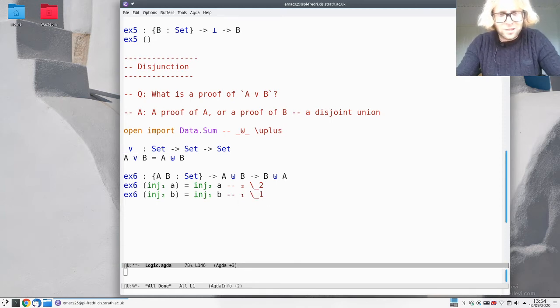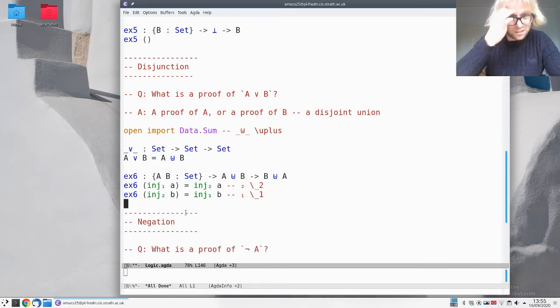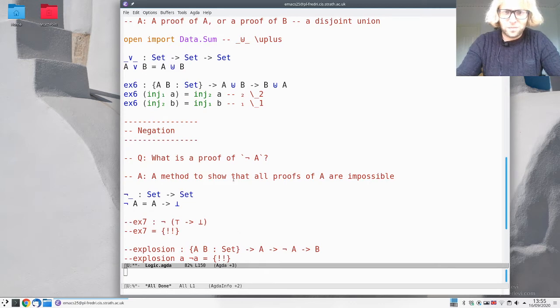Okay, so we can also represent disjunction. That's good. What about negation? So what is a proof of not A? Well, it should be a method to show that all proofs of A are impossible, which, if you put it differently, is a function from A to bottom.